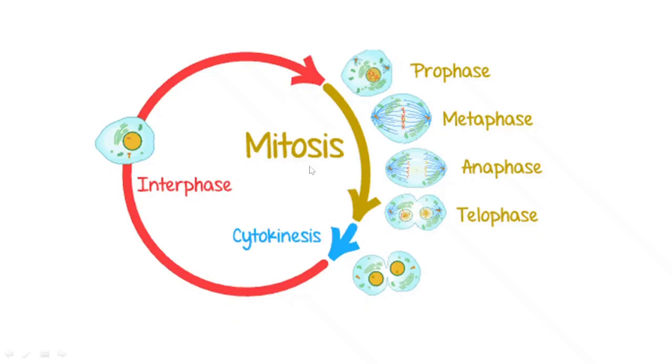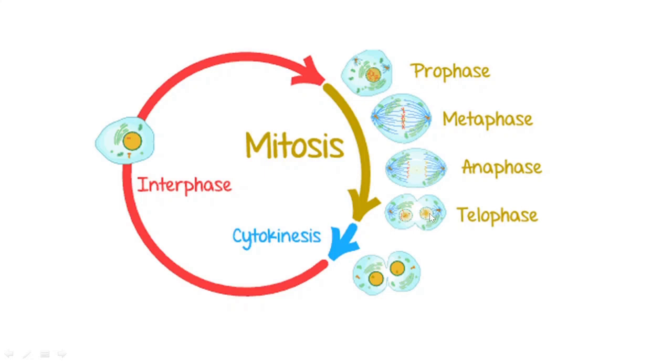Now, mitosis again. So this is the cell cycle. The cell undergoes interphase, and then it starts with mitosis, the actual cell division. This is the cell which is ready for dividing. It will undergo 4 phases. We have divided for our convenience into 4 major phases: Prophase, Metaphase, Anaphase, and Telophase. At the end of Telophase, karyokinesis is complete.